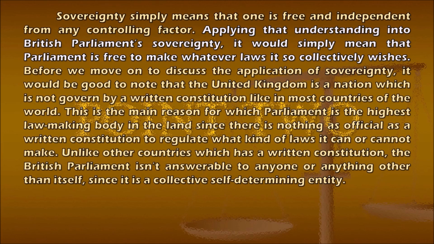Before we move on to discuss the application of sovereignty, it would be good to note that the United Kingdom is a nation which is not governed by a written constitution like in most countries of the world. This is the main reason for which Parliament is the highest lawmaking body in the land, since there is nothing as official as a written constitution to regulate what kind of laws it can or cannot make.